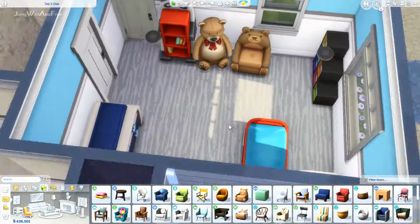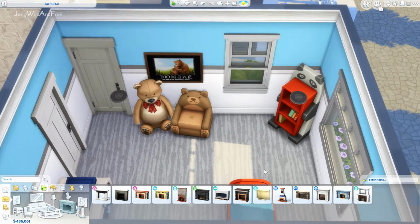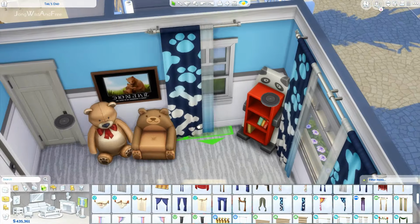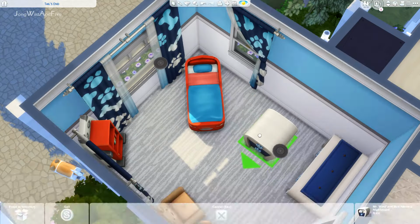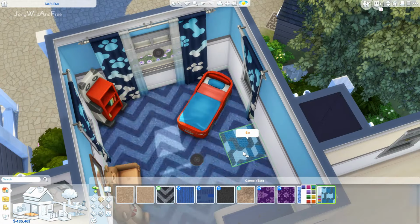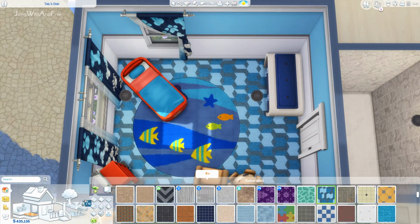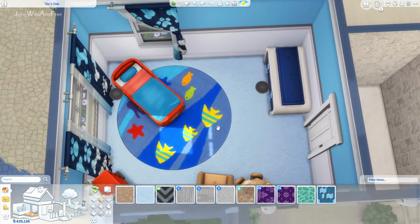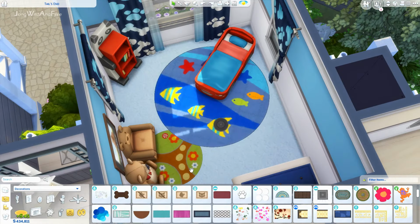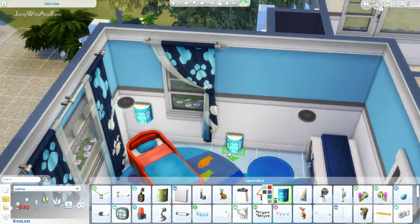I kept it quite basic, and I did place a fireplace here and the dog's toy chest and a pet bed. And I did actually merge 2 couches together to get the L shape. And yeah, I did also kind of size down the coffee table here. So you need to keep in mind that that one is sized down, so it might look funny when you start putting things on it, like plates. Usually they float above it. And usually I'm not a big fan of sizing down tables or any of those kind of surfaces, but sometimes it just looks way better that way.